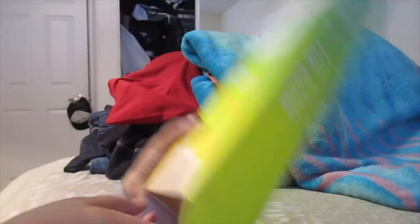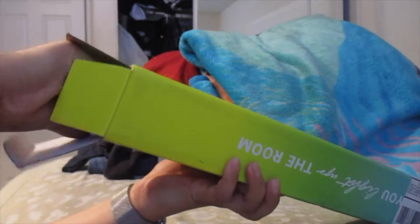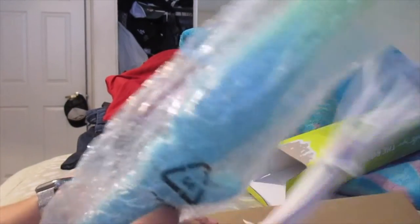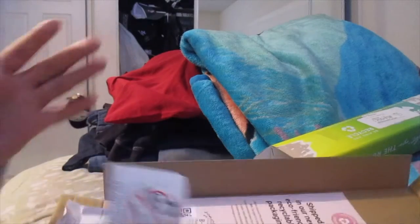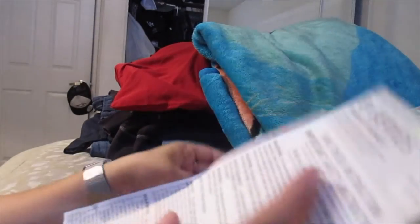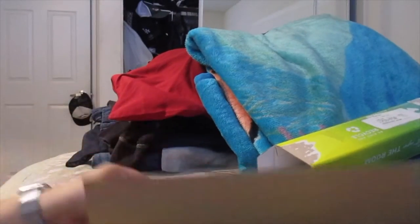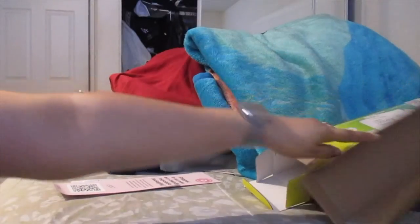I'm gonna be back when I take this out of the box. As you can see, it's right out of the box already. So in the box you get the cord and the straightener. I'm gonna wrap these safety instructions and the getting started pamphlet. Okay, this is the box, let's put it aside.